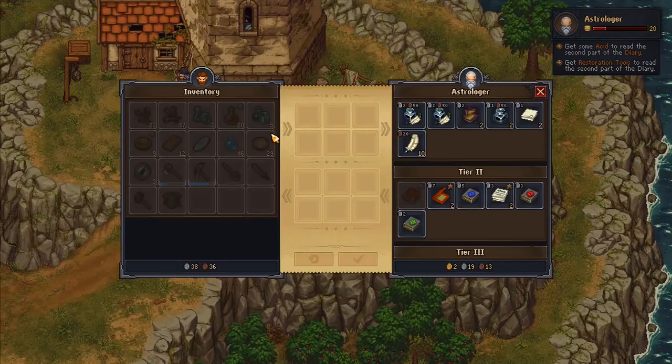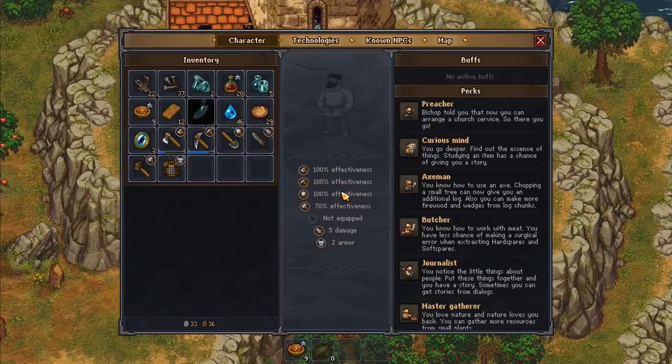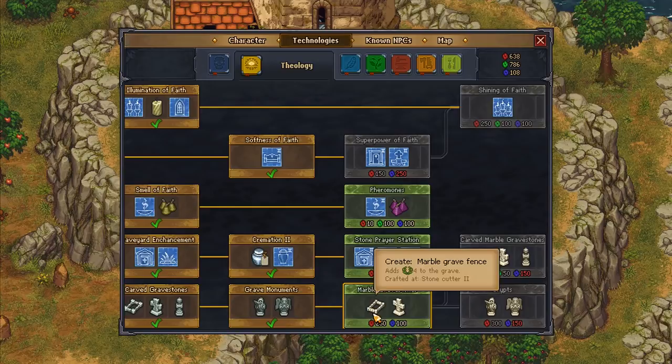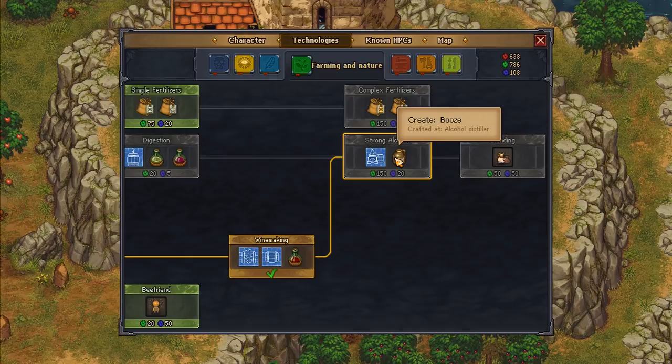Thank you very much. Right, and now I go and I use that one there like that. And then I go here, technologies. Finally, I have my 100 blue points so I can unlock the marble stuff. We've also got this marble stuff here that I could unlock. Farming and nature. Winemaking. Oh, I can't unlock that until I've unlocked these back here.